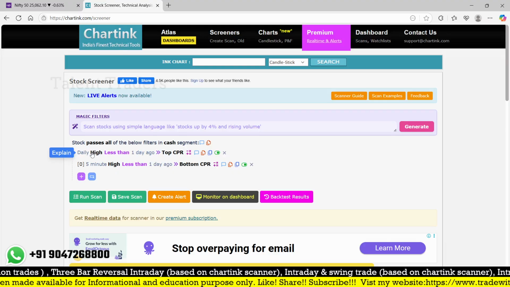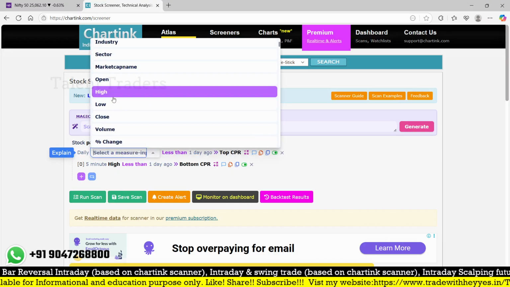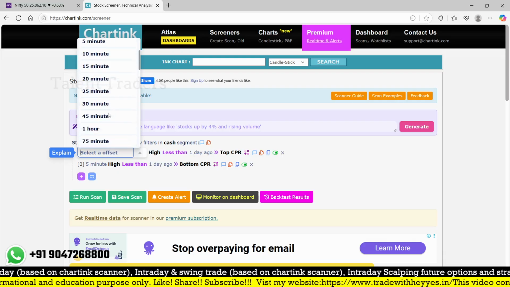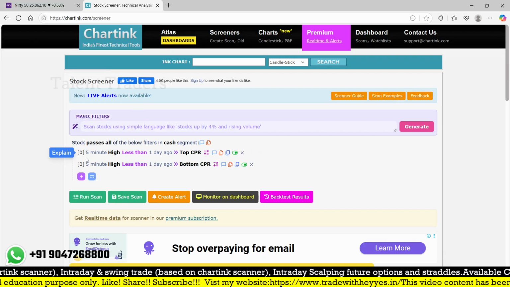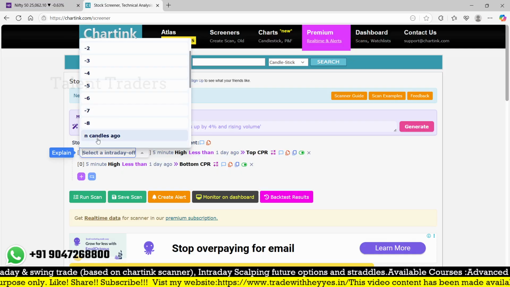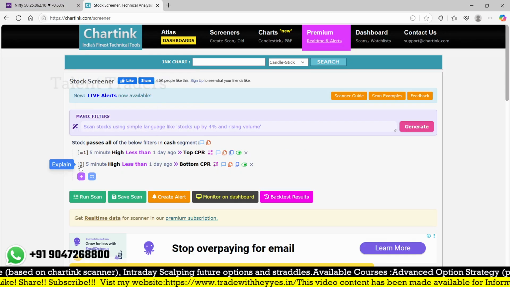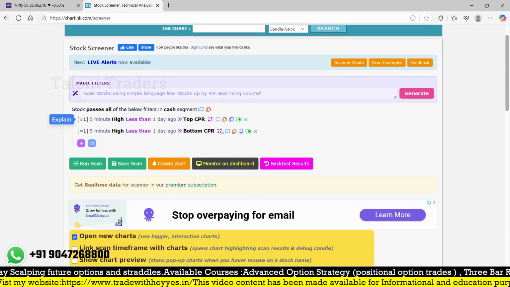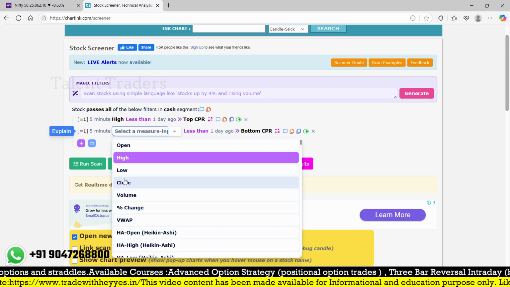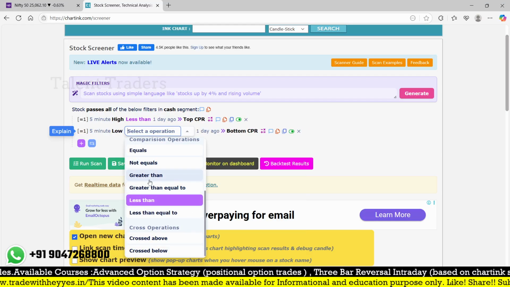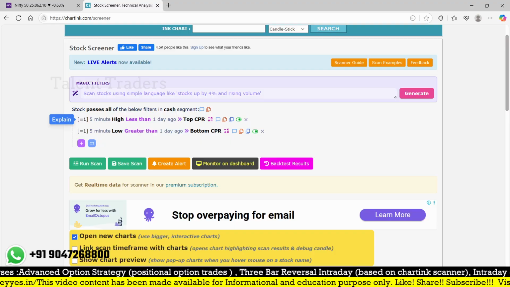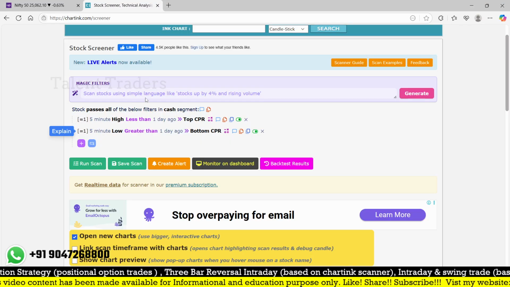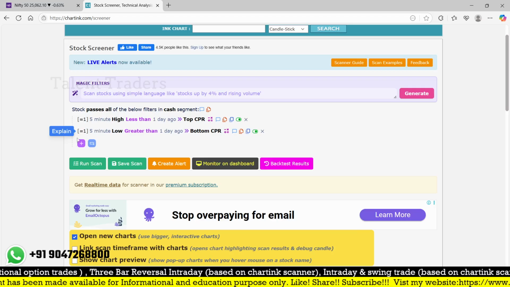I'm going to take a 5 minutes candle. I checked, but randomly checking with the charts I can't find the first candle. Okay, maybe it works and we will get a list. So the first candle high and the first 5 minutes low must satisfy this condition. This is the condition which exactly fetches the stocks forming an inside level.